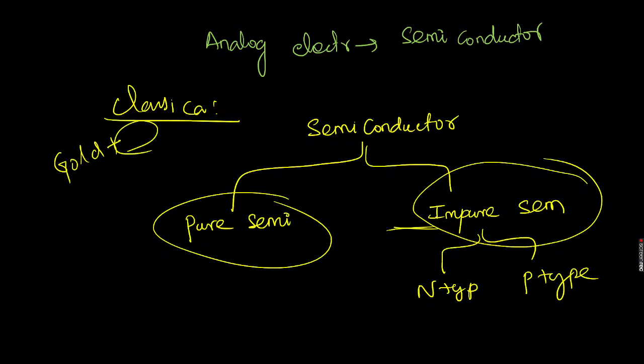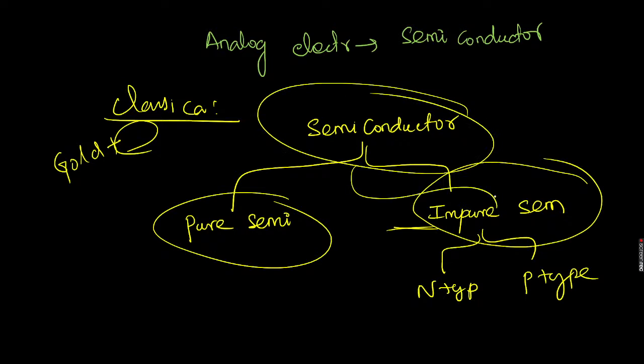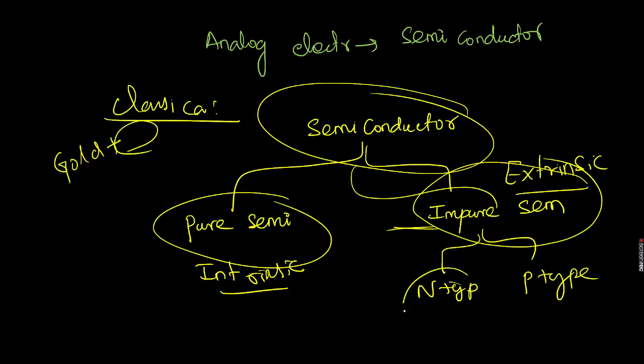That is called impurity. So if we want to manufacture a device, we cannot do it with just pure semiconductor. It will be combined with some other materials, and that is how we are designing the materials. So we are going with the impurity, and that is called extrinsic material. We are calling it extrinsic material, and this is called intrinsic material. Anyway, we are using extrinsic material only, and it will be classified into two types: one is P type and another one is N type material.